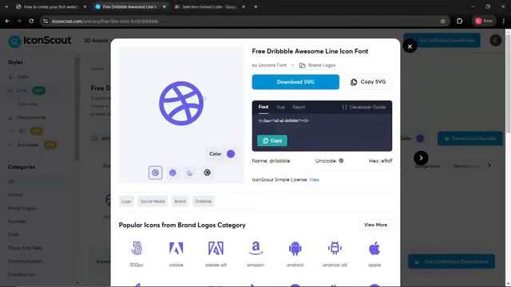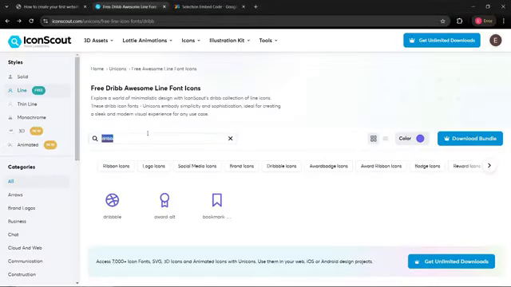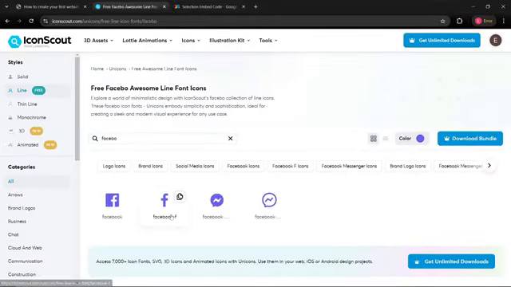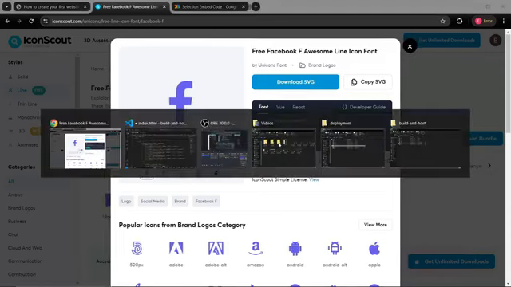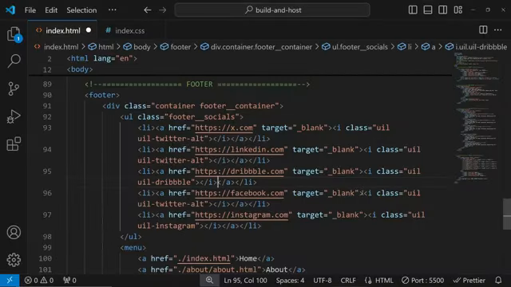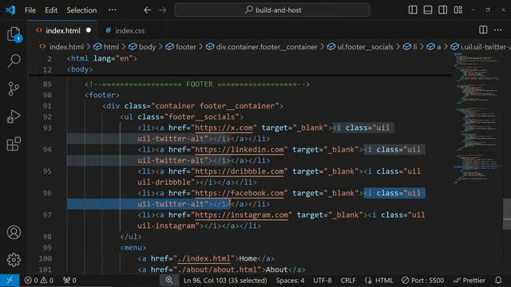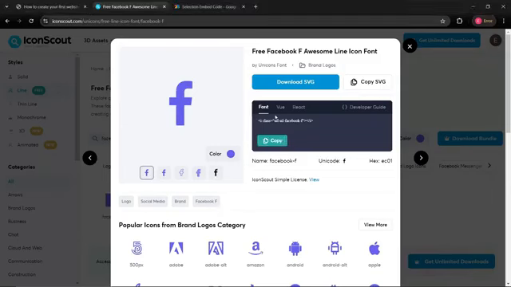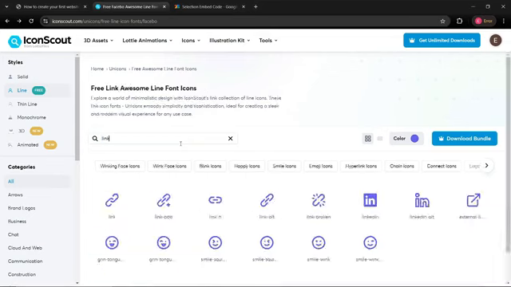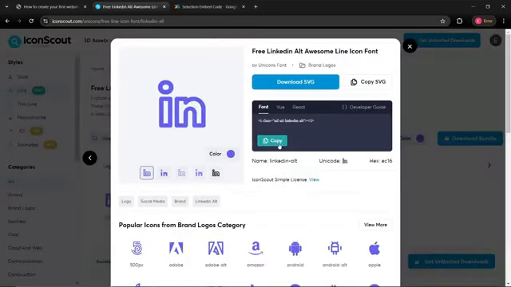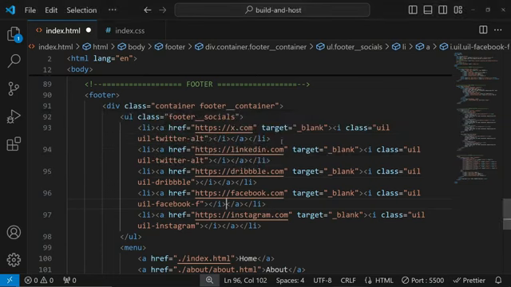Paste it. I should search Facebook. Perfect. I'll just copy. So for the Facebook icon, I'll just paste this. We need LinkedIn as well. LinkedIn right here. We just paste it.